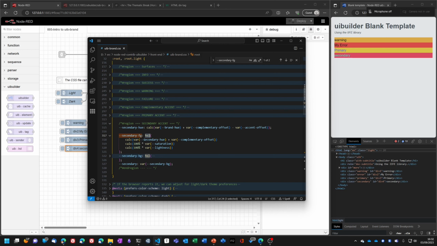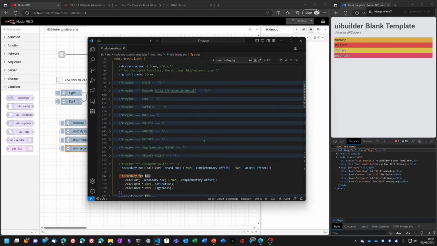So it's a much better way of working than the traditional computer RGB, where you've got three separate values: one for red, one for green, and one for blue. Much simpler to work with.